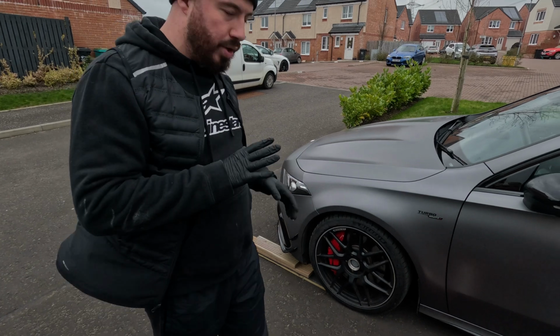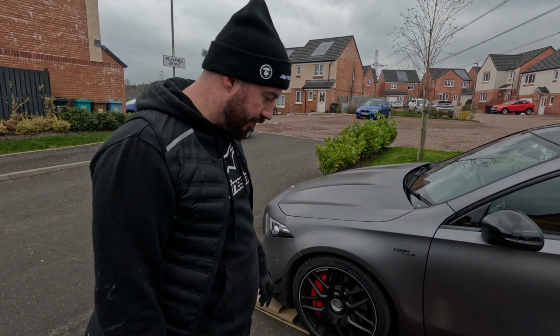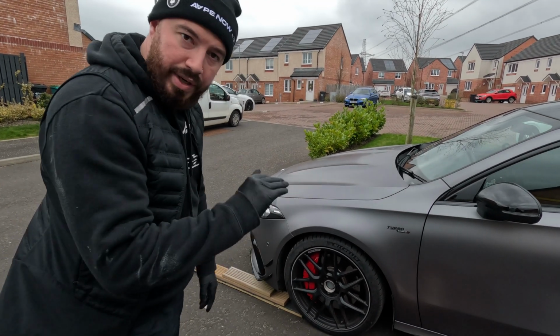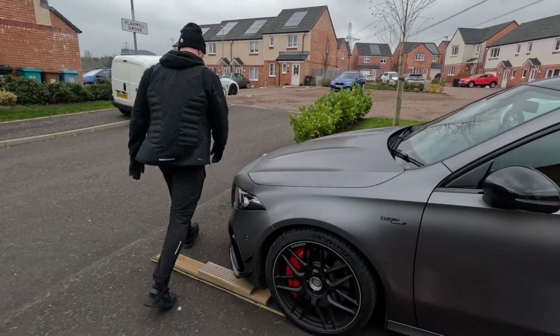When cars like this are quite low, depends on what type of car you're working on, but the trolley jack isn't going to fit underneath here. So we're going to drive the car up onto a few bits of long timber here, progressively driving up onto it to bring it up a few inches so we can get the trolley jack under.